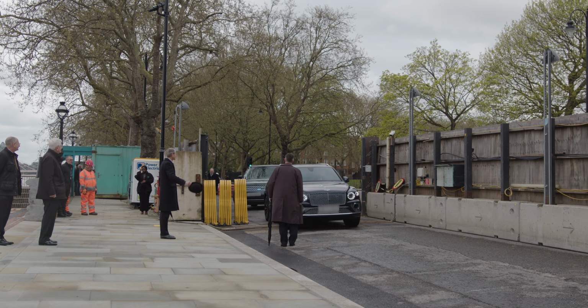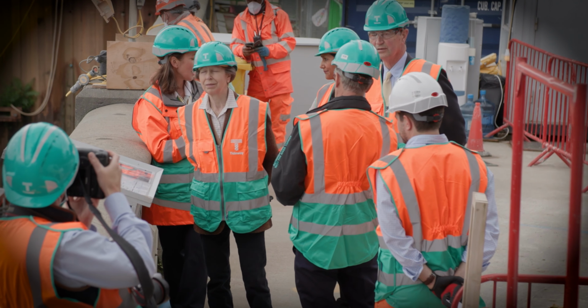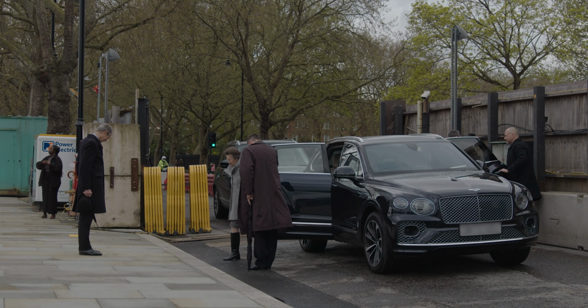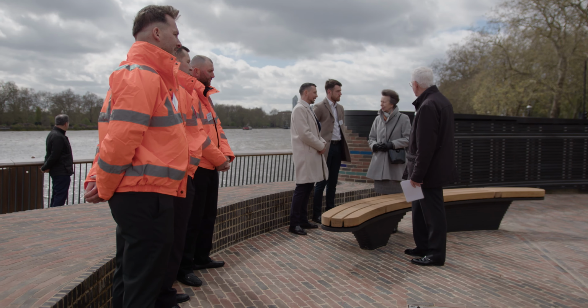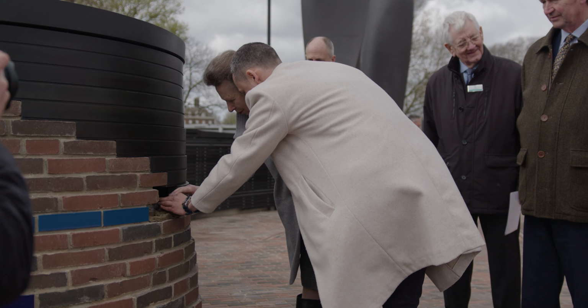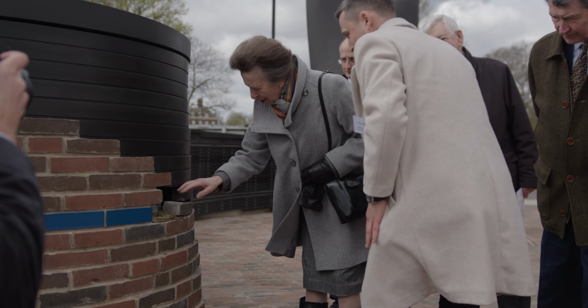We're delighted that we'll be joined shortly by the Princess Royal. She was here during COVID to see how we were getting on during the pandemic. She went into the tunnel and tightened some bolts on the river wall, and she's coming back now to see the finished article. She is President of the Royal Academy of Engineering, and she's always taken an interest in what we've been up to, so we'll be delighted to see her back here again today.